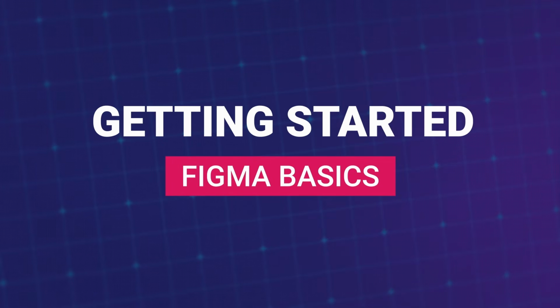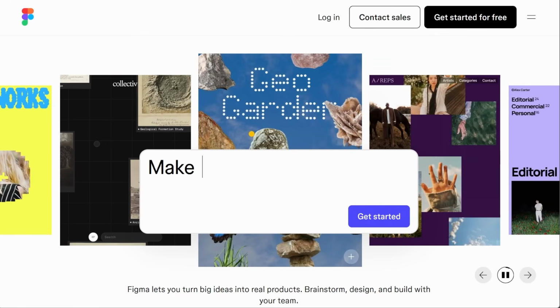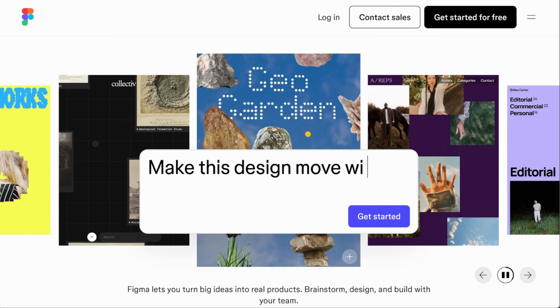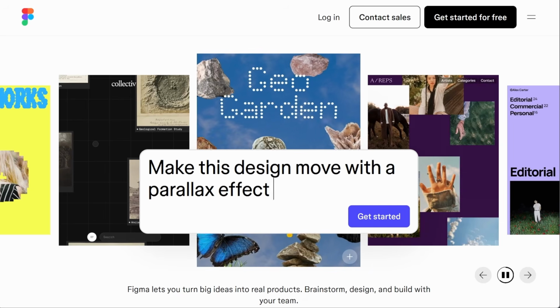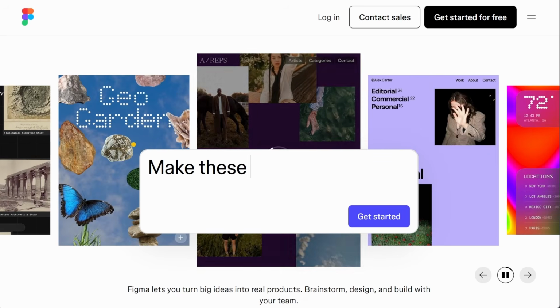All right, so we've set up our project files and our GitHub repository. Now, in this video, I'm going to show you how to get the design loaded in your Figma account and how to look at the design to get the style information that we need for our CSS styles.